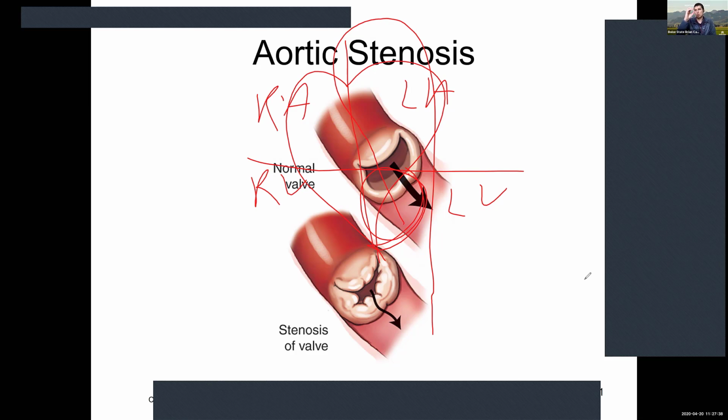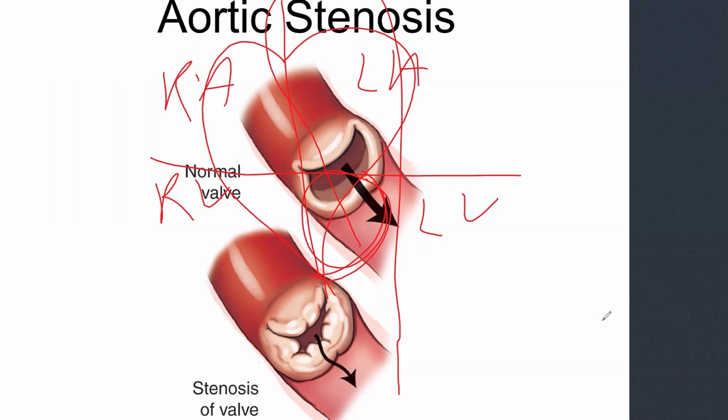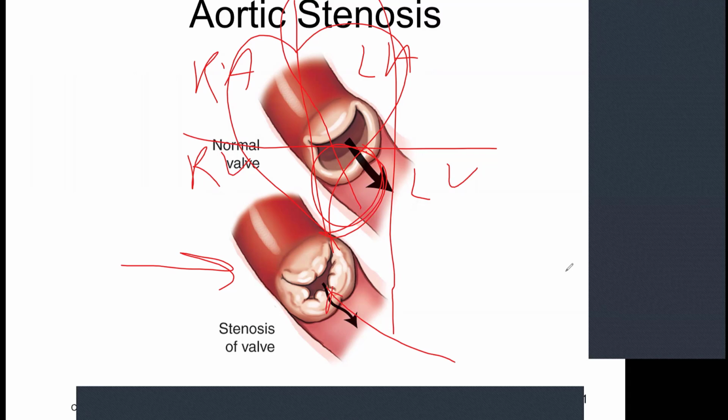Normally it's wide open, and as soon as the left ventricle pumps, it opens up and blood flows through it, and then it closes off again at the end of systole, which is what we call the contraction. But if we have a stenosed or stenotic aortic valve, then instead of being a nice wide open aortic valve, it's become quite narrowed. Therefore the blood trying to pump into that aortic valve is going to have a much harder time getting through, and as a result, some of that blood is going to be shunted back into the left ventricle, and it's not all going to make it through.